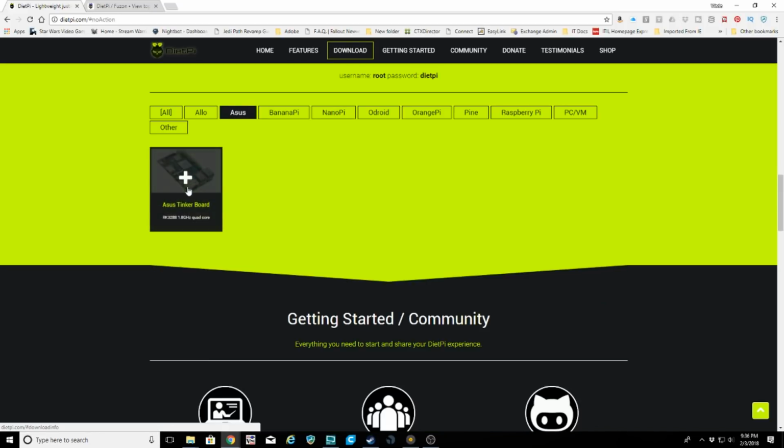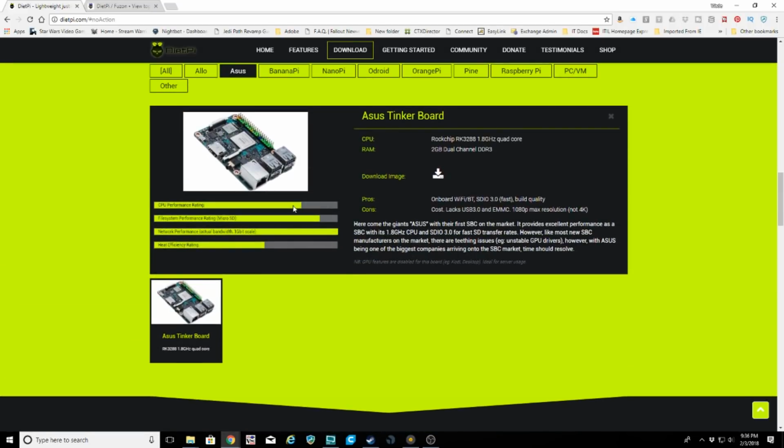Now, if we look at the ASUS Tinkerboard, it tells us a little bit different story. So instead of having like a 1 gigahertz quad processor and 1.5 gig RAM, I'm forgetting how much RAM the Pi 3B has, you get a Rockchip RK3288 1.8 gigahertz quad core with 2 gigabytes of DDR3 RAM.